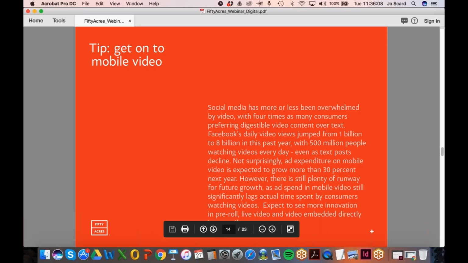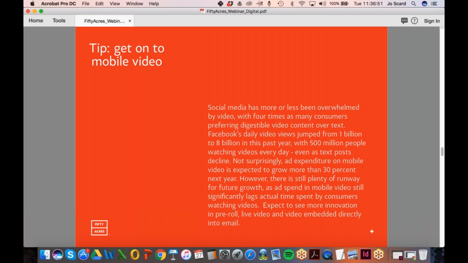So the other thing I think we need to think about in terms of mobile and digital, without a doubt, is video, mobile video. If there's one thing I leave you with today, this is probably the overwhelming tip that you need to embrace in terms of campaigning tools, platforms, any platform, investment. Instead of just thinking about pictures, think also about video. I'm not saying don't use pictures, but video is absolutely imperative.